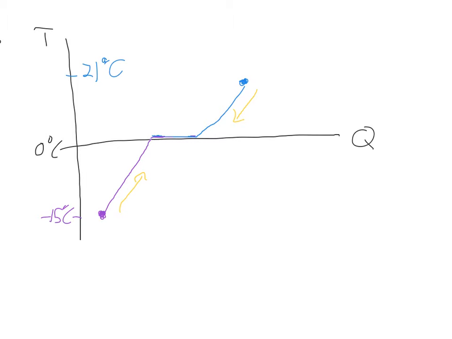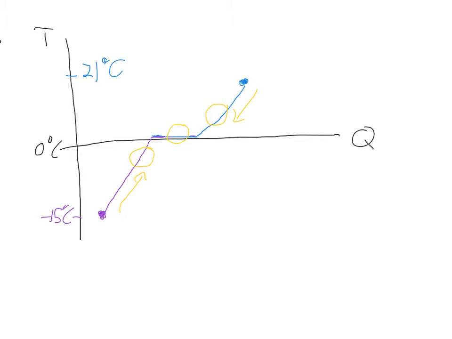What we don't know is where we're going to end up. We could end up somewhere in this region where the water freezes. We could end up somewhere in here where some of the ice melts and the water arrives at a temperature of 0. Or we could end up somewhere up here where our ice entirely melts and then we have water. So we don't know. It depends on the quantities and the different specific heats and so on.